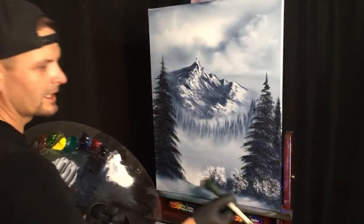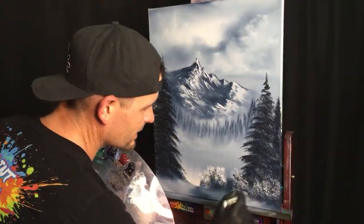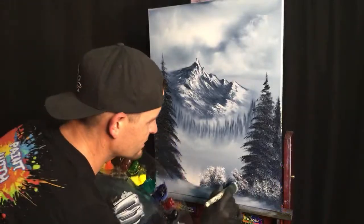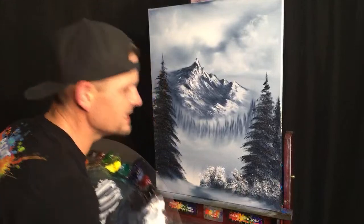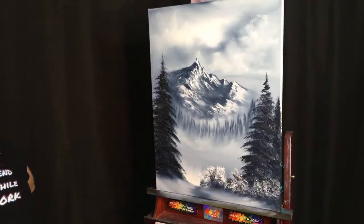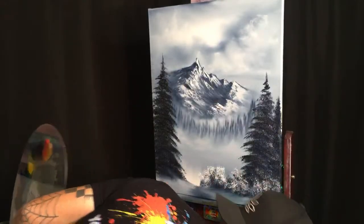Very cool. Got to have some shadowy areas back in here, though. You have to. You can't have them all be the same. If they're all the same, then we've not done our job of providing all those little details, right? Very cool, guys. Woo, I like that. All right, let's get rid of that old brush. And then we'll go highlight these trees. Really brighten those trees up.